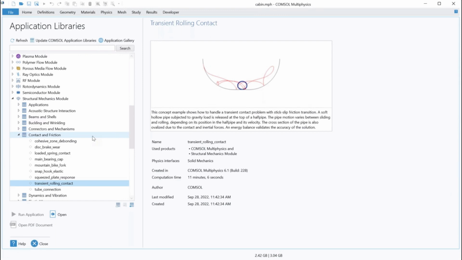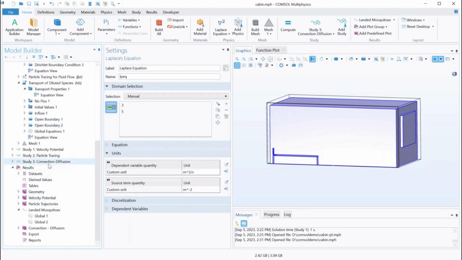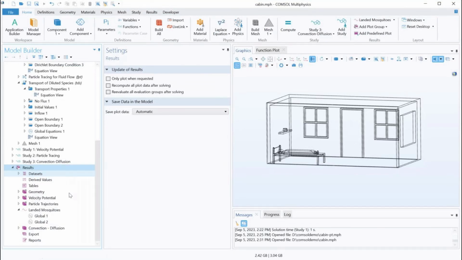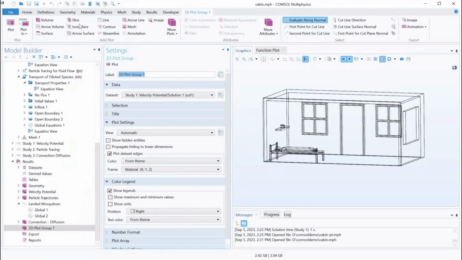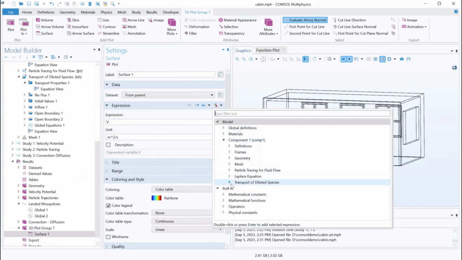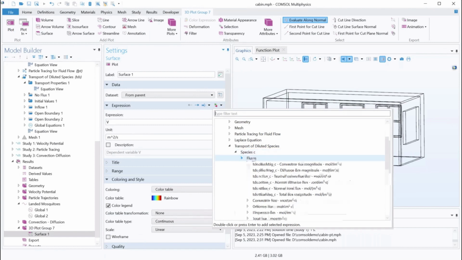In global equations, how did you find the name of the TDS flux C? I mean the phrase in the parentheses. That's a good question. Let me show you. When I'm doing post-processing, let's say I add a 3D plot group and I look at the surface. Then if I go to transport of diluted species for species C, here's a fluxes group, and here I will find the names of those variables.